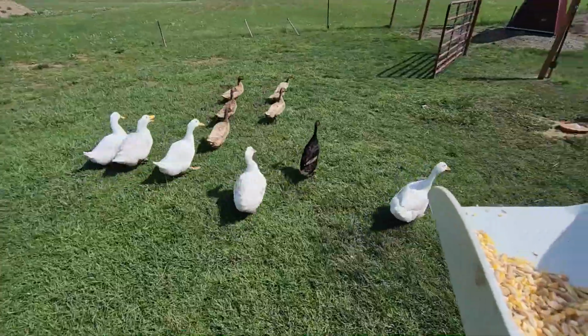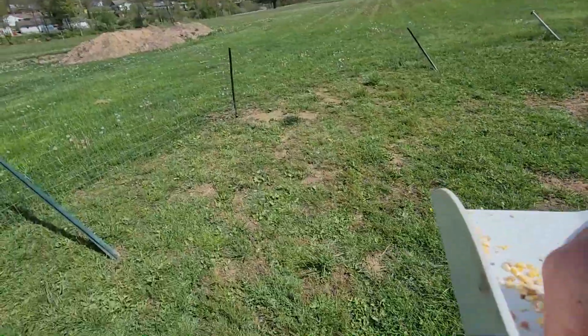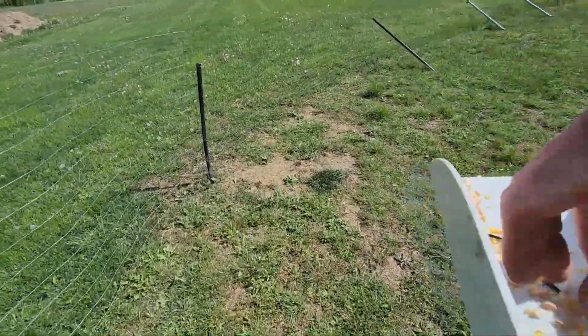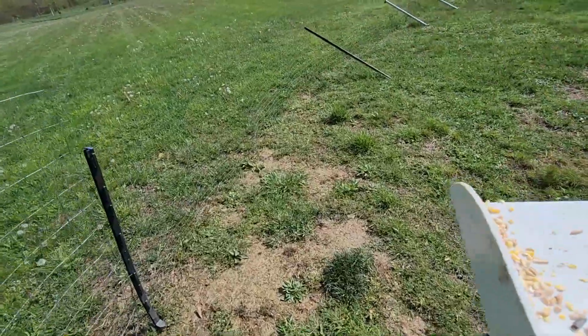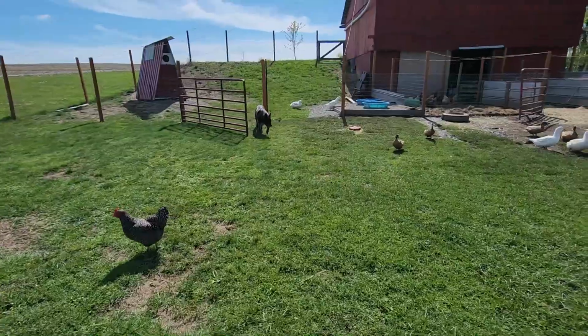And it's about time I move their bubble, but I'm actually trying to get them to utilize this area over here. It's kind of a dry patch. I want to give them a lot of compost down here so that this area grows in well this year. Pop, what are you doing to my ugly pekin?